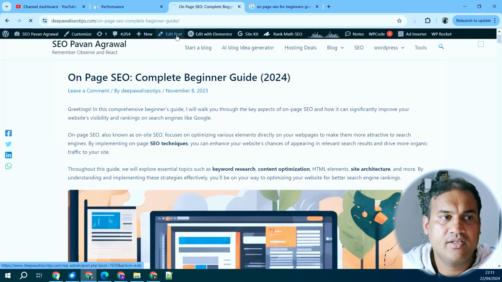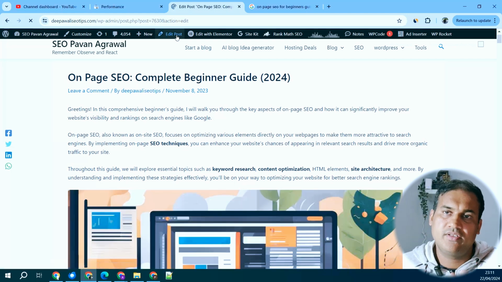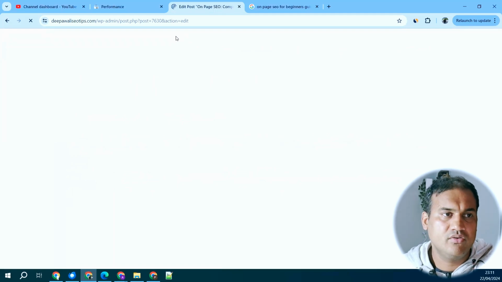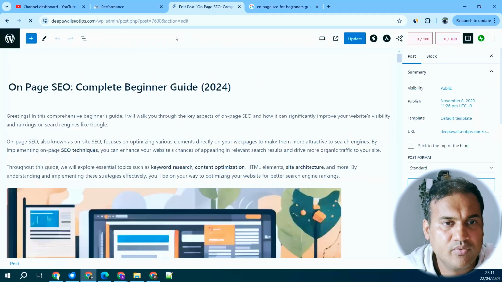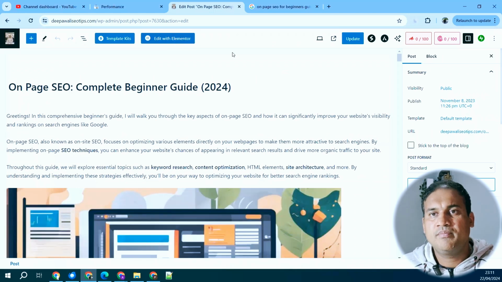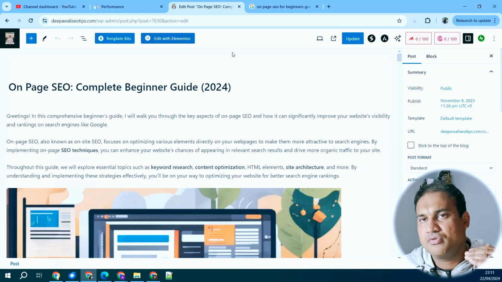is how you can test and check it: go to your post. So I hope you know about WordPress. If you don't, again, I have created a full tutorial around WordPress and you can check it out. Go to the edit post section. Now I have installed a plugin called Rank Math. You can also use Rank Math.